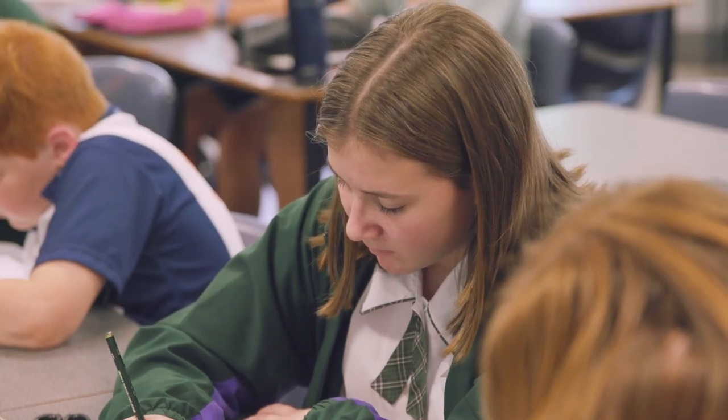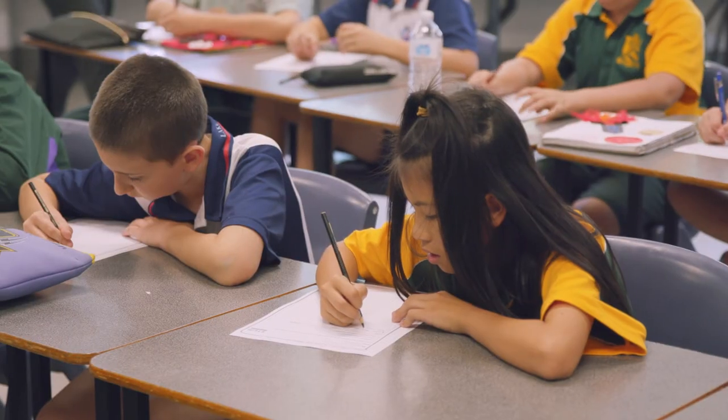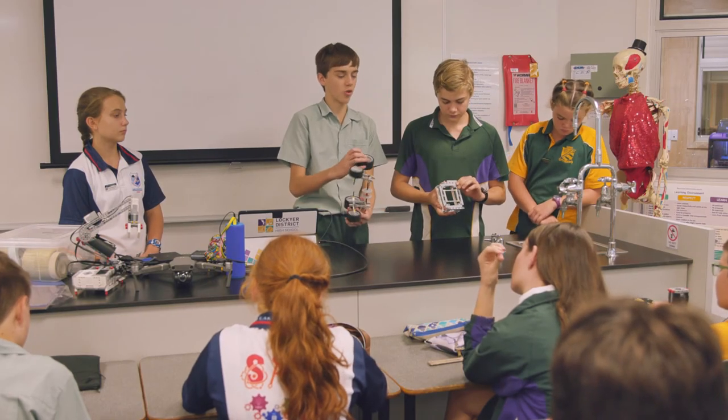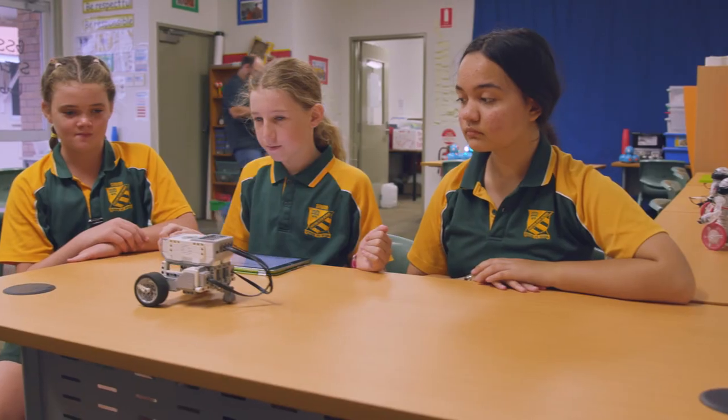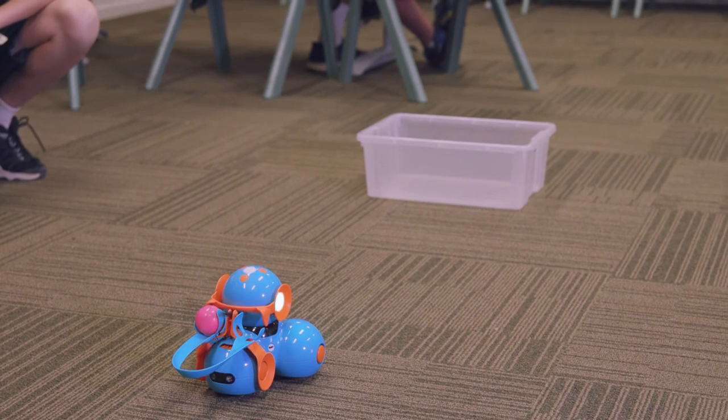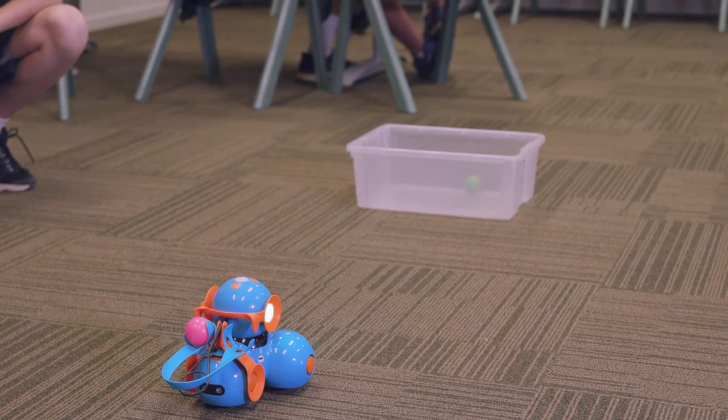Having CSI, where we're giving them problems that they don't know what to do, they get that stretch and they get the enjoyment out of having the breakthrough moment when after 4 lessons they finally figure it out. In STEM, I've learnt new ways to program. I've learnt how to use a humanoid robot, I've met one, and I've learnt how to program a drone.